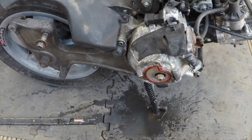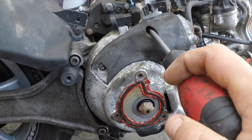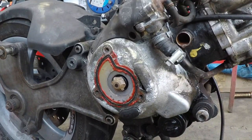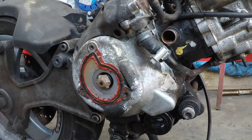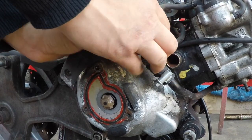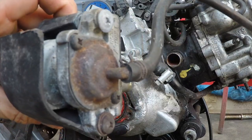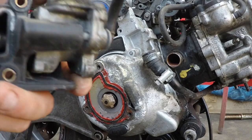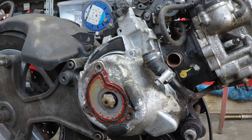But we still take all the parts off. So now we will remove 1, 2 screws. Hopefully they will come off nice and easy. There we go. Another part off. That looks fine. Yes, it's a bit old. We will clean it up, tidy it up a bit, but I think it does work, so there's nothing wrong with this in here. Right, let's carry on.